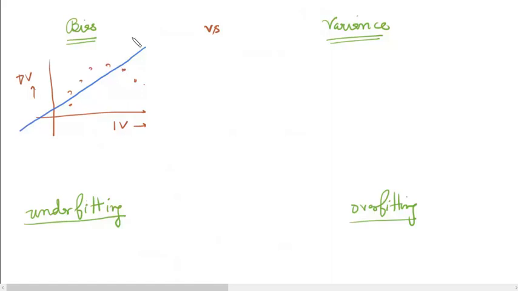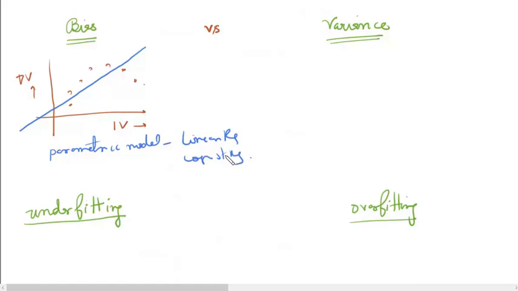Why did this happen? This happened because we fit a parametric model, and the parametric model had an assumption that the data should be linearly related with the dependent variable, whereas this was not the case, and hence it resulted in a biased model. So usually parametric models have high bias. Parametric models include linear models, linear regression models, logistic regression, etc.